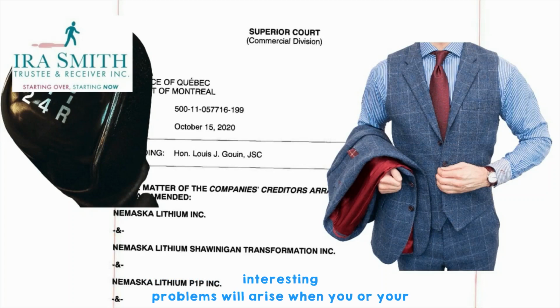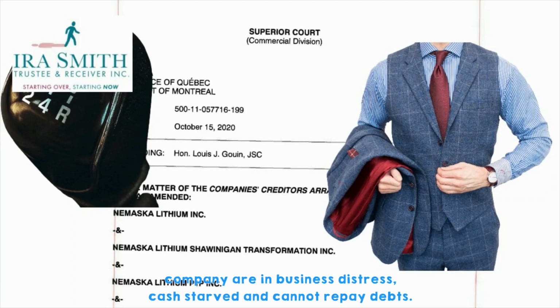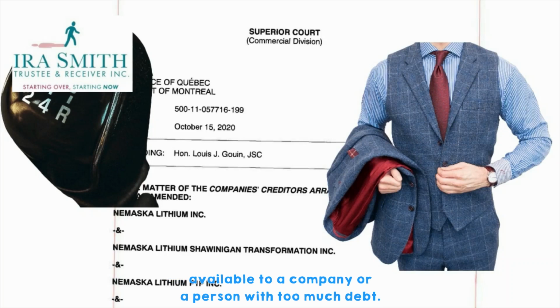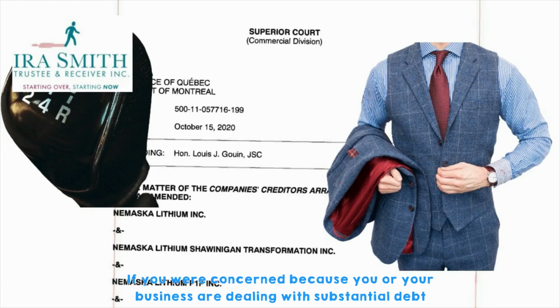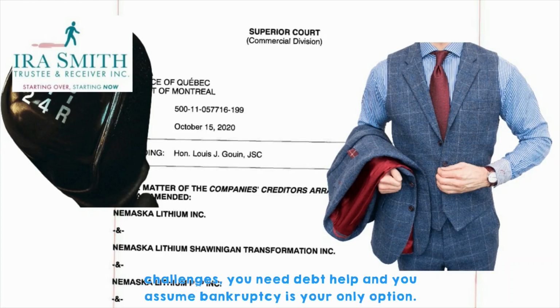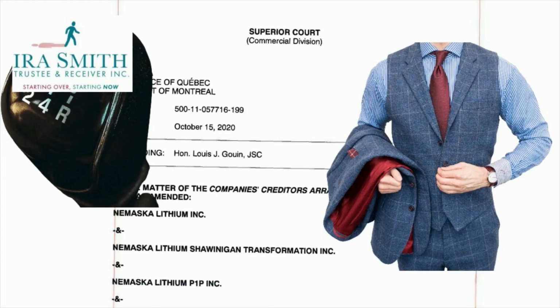Problems will arise when you or your company are in business distress, cash-starved and cannot repay debts. There are several insolvency processes available to a company or a person with too much debt. If you are concerned because you or your business are dealing with substantial debt challenges, you need debt help and you assume bankruptcy is your only option, call me.